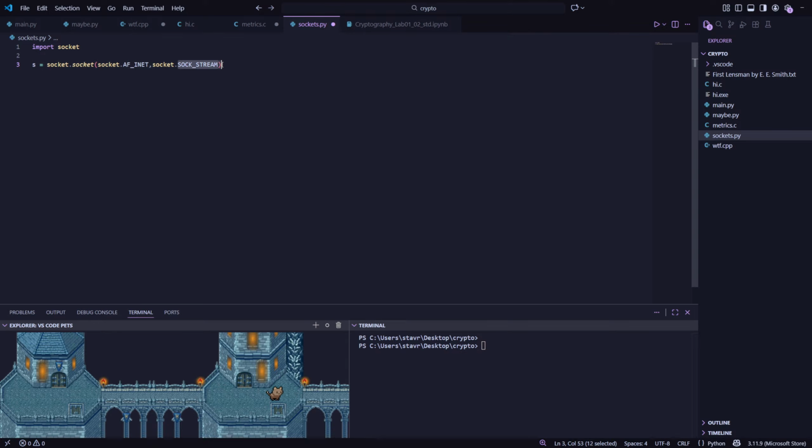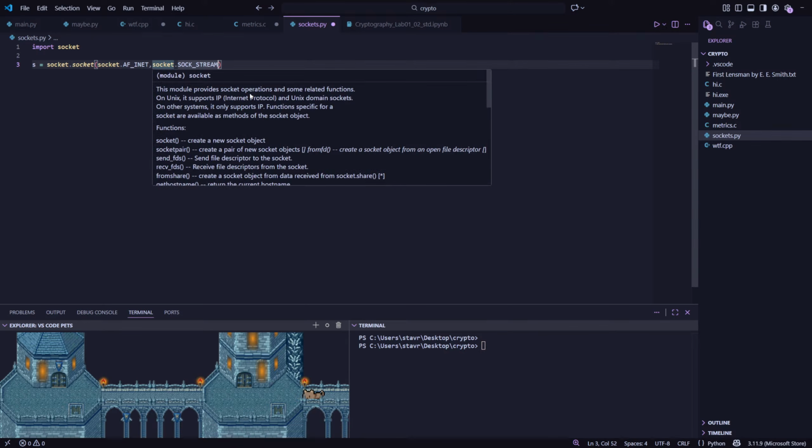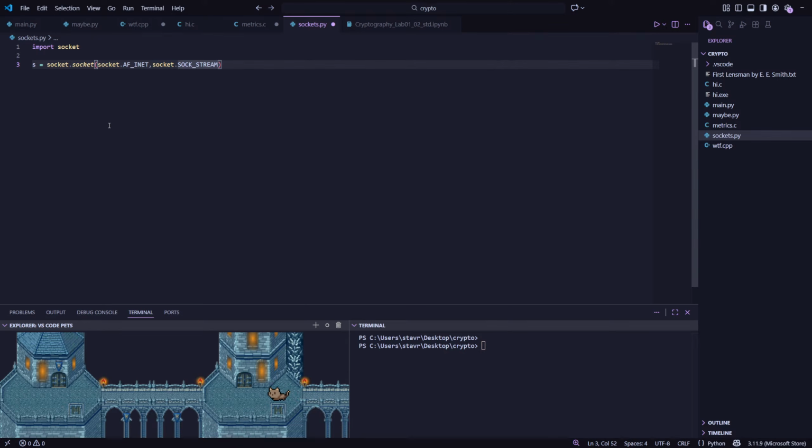In sockets, SOCK_STREAM is used for the TCP protocol. In networking, there are two mainly used ones: TCP and UDP. TCP is safer to use, kind of, and comparatively UDP is less reliable, but it's extremely faster.